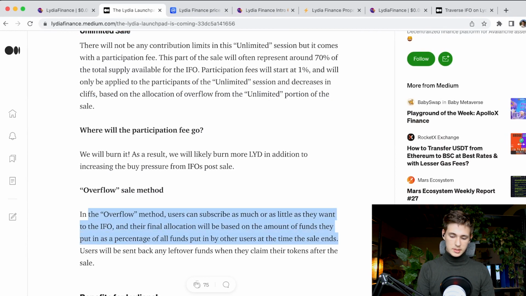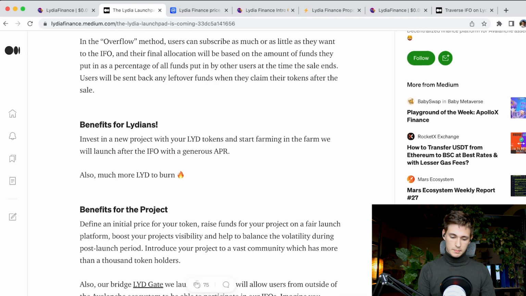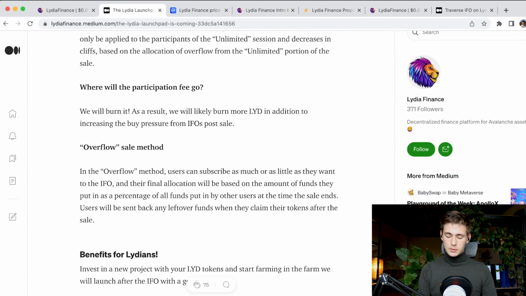But again, yeah, do I like the formula? I don't really, right? If we read it real quick again, right, users can subscribe as much or as little as they want to the IFO, and their final allocation will be based on the amount of funds they put in as a percentage of all funds put in by other users. Right, users will be sent back any leftover funds that they can claim over time. Okay, so it's also quite vague, right? We don't know exactly what they mean by this.